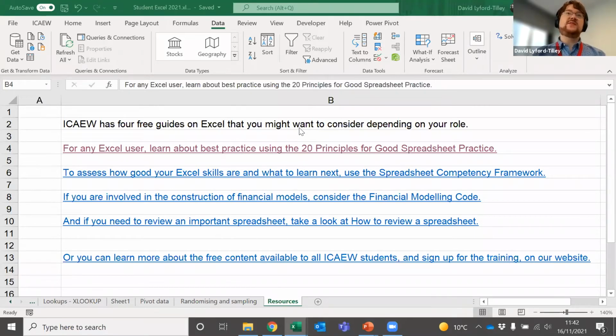There is a specific web page on the ICAEW website that talks about the specific functions mentioned for those examinations, and that has a sort of walkthrough of all of those. We also have, as part of our webinar and blog archive, some deep dives into each of those. I've been talking about more general Excel skills that are relevant to your whole career.